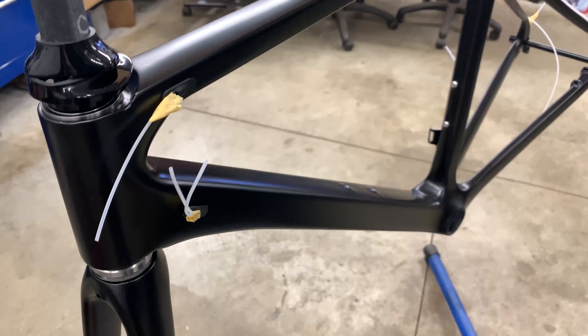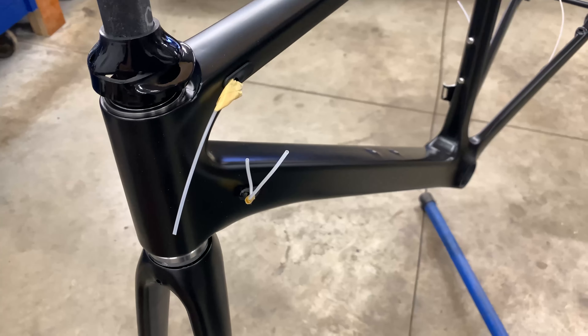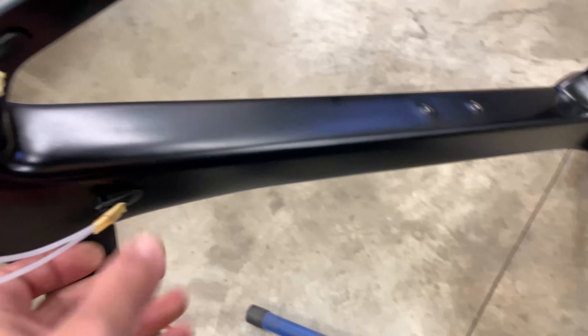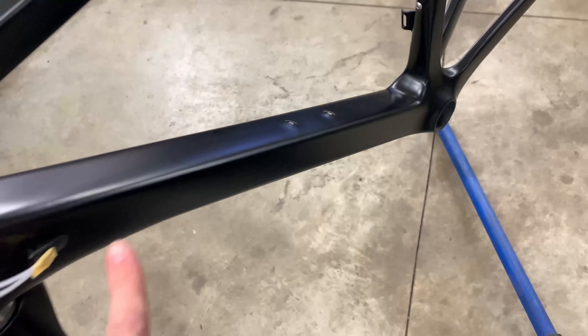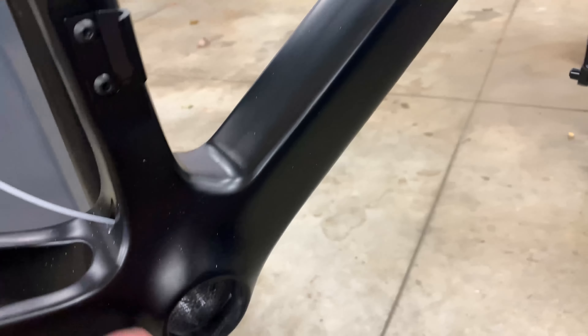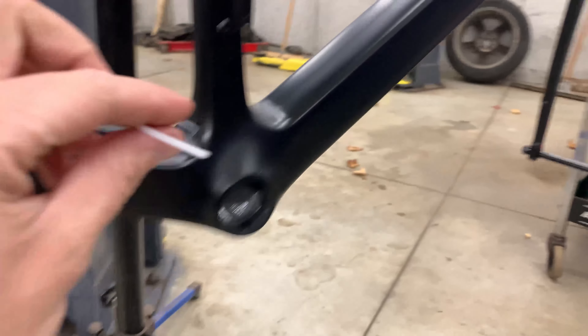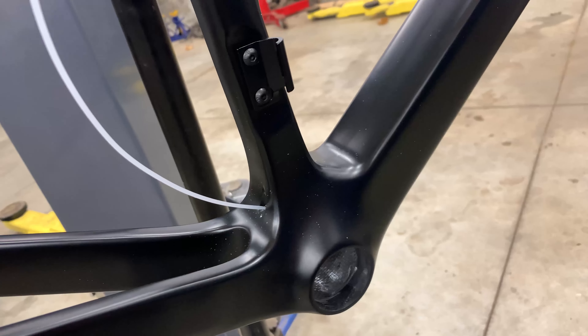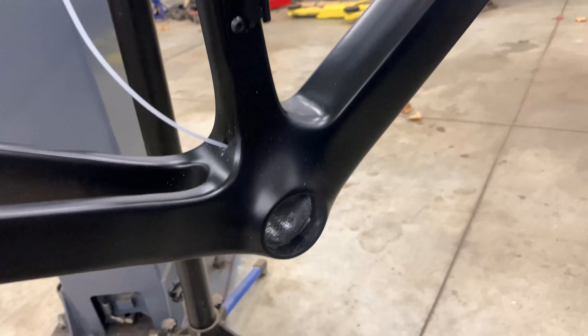Here are the hydraulic brake calipers. I hate the idea of internally routed hydraulic brake cables — any time you want to service anything you have to re-bleed them. It runs mineral oil so it's not corrosive like DOT fluid, but it's still not fun. This frame comes pre-routed internally for everything mechanical. I'm going to take off the brazeon front derailleur mount to make it cleaner, but I'll save it in case I ever want a front derailleur. It comes with cable lining for the internal routing, and getting the hydraulic line through is going to be interesting.